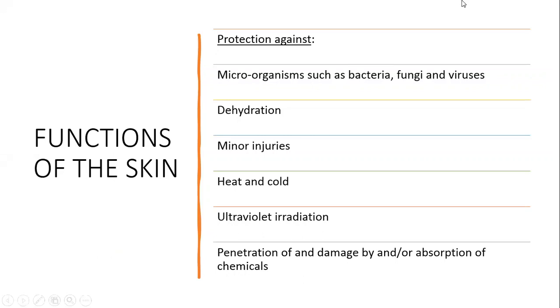If we look at the function of the skin, it provides protection against microorganisms such as bacteria, fungi and viruses. It protects us against dehydration. It protects us against minor injuries. It protects us against heat and cold, UV irradiation, and also against penetration of and damage by absorption of chemicals.